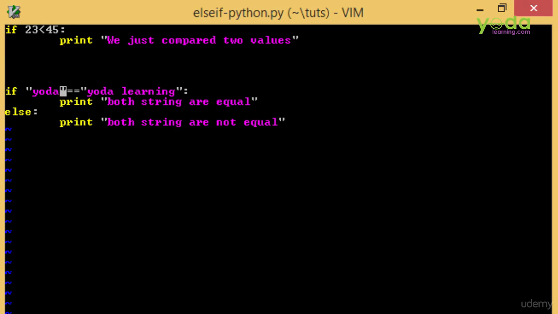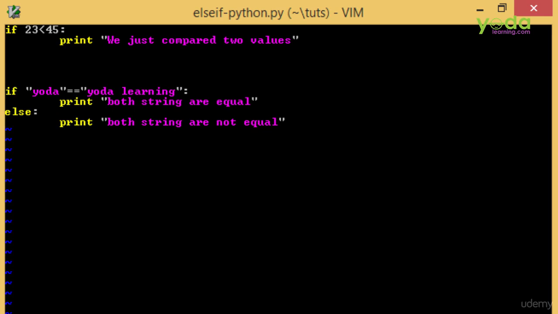In our next example, we have used this else clause as well. So in the first if clause, we have a condition. Then we have this colon, and after that, we have written the code which we want to execute. In this case, I'm comparing two strings. If the strings are equal, then I'm executing the first code. But if the strings are not equal, then the flow falls to the else clause and executes the else block code.